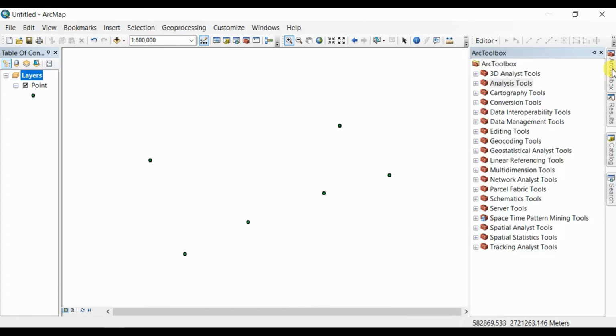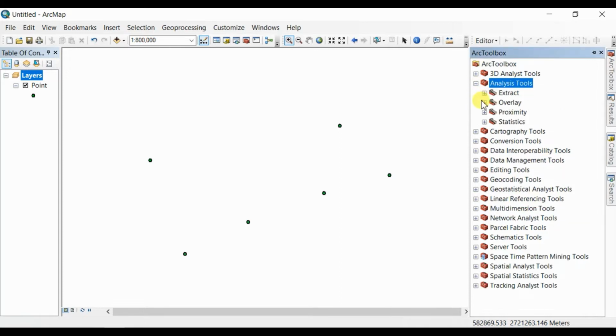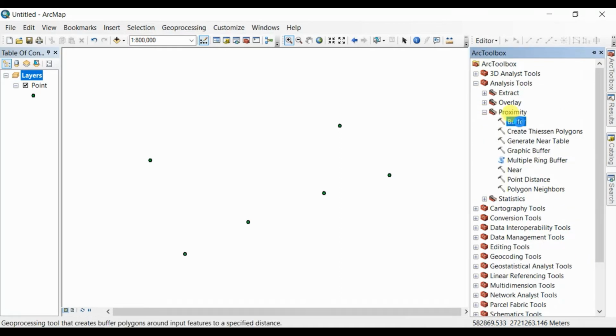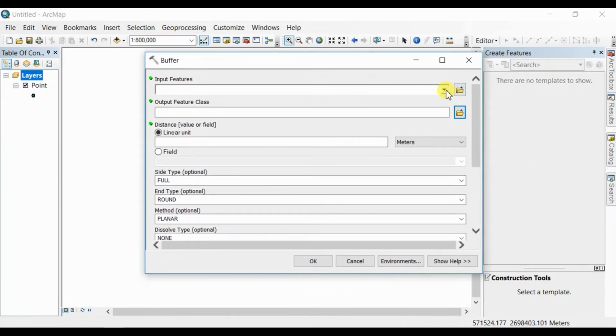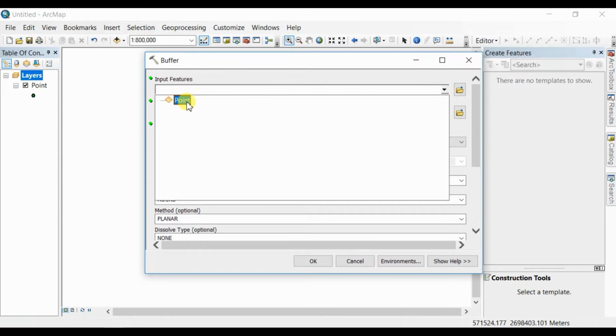Just go to the ArcToolbox and click on Analysis Tools, Proximity, and Buffer. Here's the tool we are going to use today. In input features, you choose the shapefile you want to create a feature around.